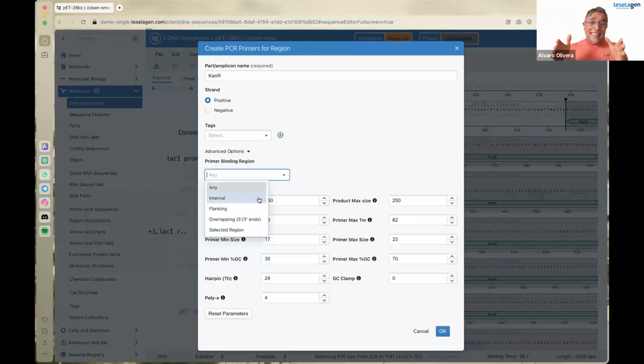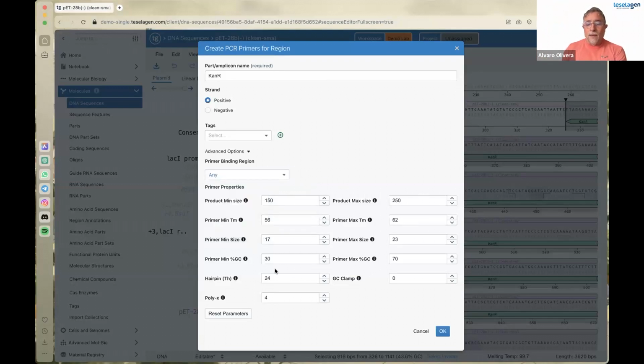It doesn't have to be the entire sequence, but internal to it. It could be smaller amplicons. Plus, primers can be flanking the region you selected, so you amplify externally, or you can design plasmid primers that are overlapping the 5' and 3' ends of your selection. So you can choose any of them.